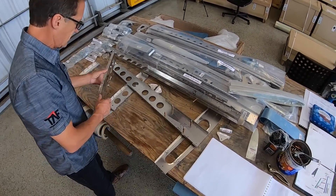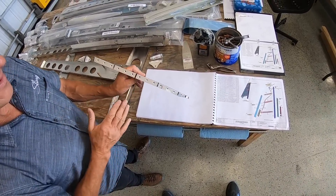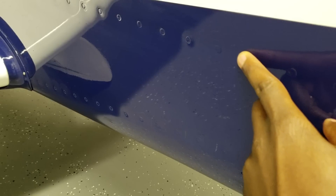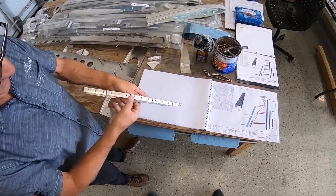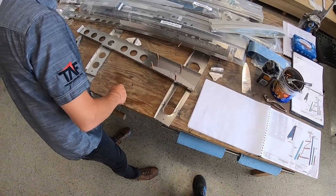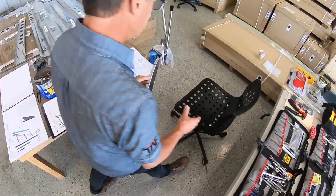So if you have a look — this is dimpling. The front edges of the wings and all the flight surfaces and the fuselage on the TSI are dimpled. The reason for that is to try and reduce skin drag. We've gone ahead and done some of the dimpling, but now you're going to do some dimpling on these parts. Let's go over to the dimpler.